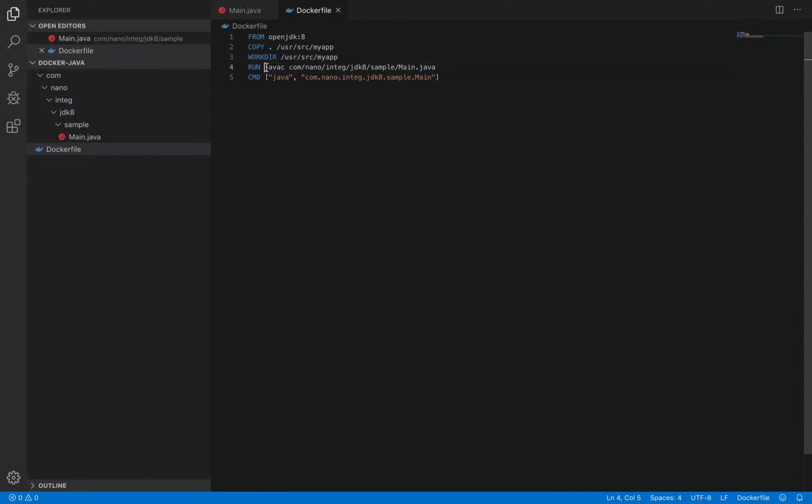This is the compilation of this simple Java class into the corresponding compiled version, which is class path binary code. The next step is to run the command java, with the package name and Main, which will invoke the main function internally. At this point the JRE will execute and run this program. So this is the compilation step and this is the run step. Okay, so this is the Dockerfile.